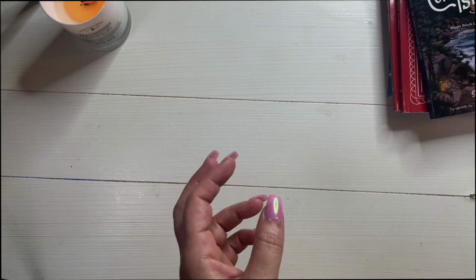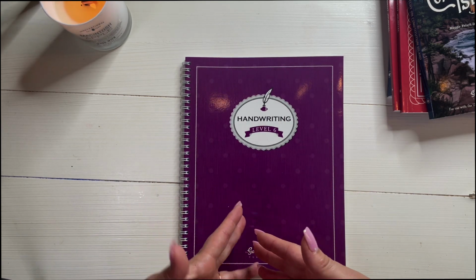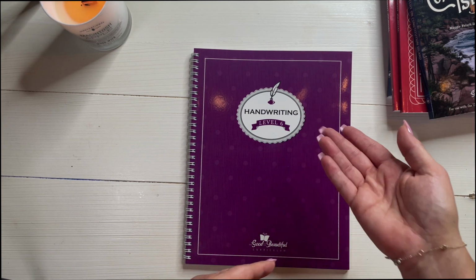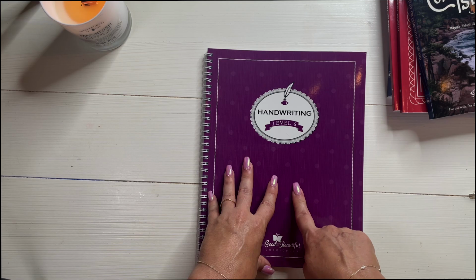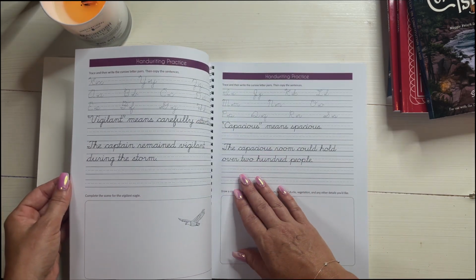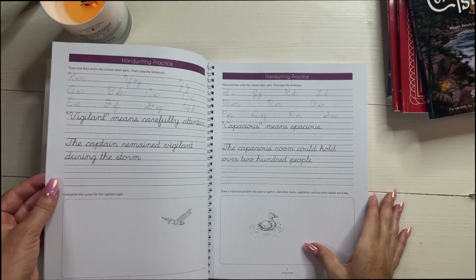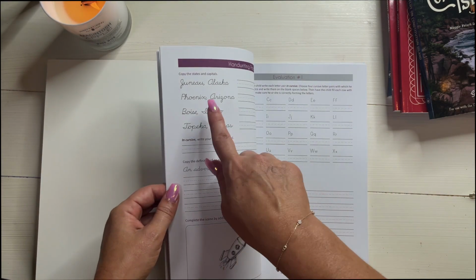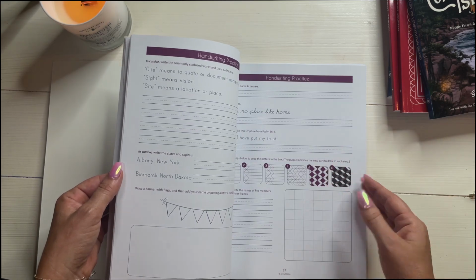Like I said, we do have a lot more books coming. We're doing a bird unit study that will include my kindergartner as well. But we do have handwriting here for my 6th grader, and I'll receive the book hopefully on Wednesday for my 7th grader. And then I did order a handwriting practice for my kindergartner as well, and haven't received that. But it just focuses on cursive. I love these handwriting books that actually teach while you're doing your handwriting, like capacious means spacious. I really love those types of handwriting books that provide knowledge, like copying the states and capitals, so they're learning as they are doing their handwriting practice.